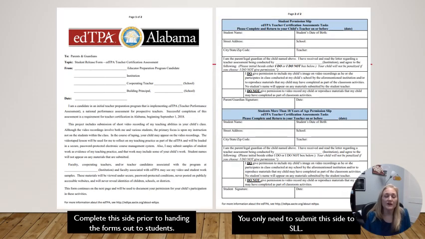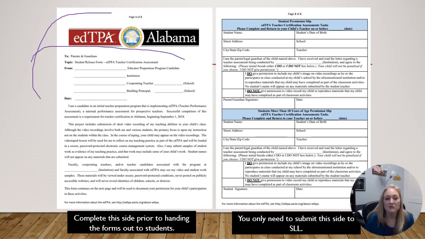When you download that permission slip, it's going to have 2 pages to it. You can print this out front and back. However, the front side right here needs to be complete. So you need to complete this part up here prior to sending it home with your students. If you send this home just blank, a lot of parents get very confused on exactly what they're supposed to be completing.